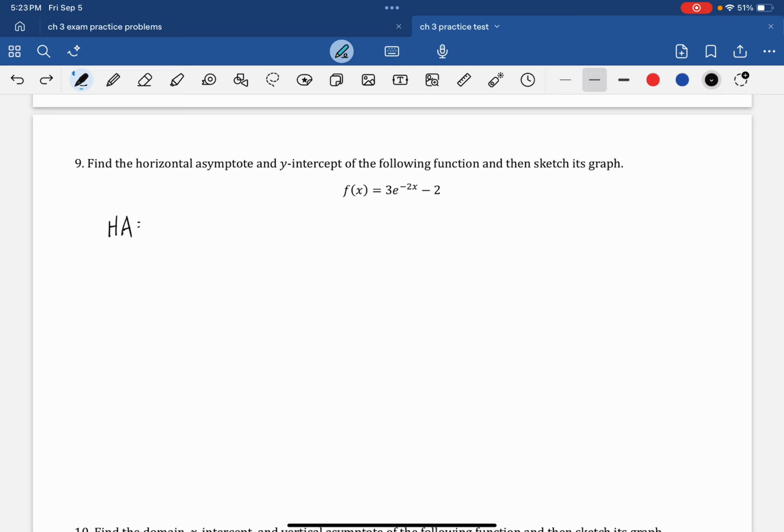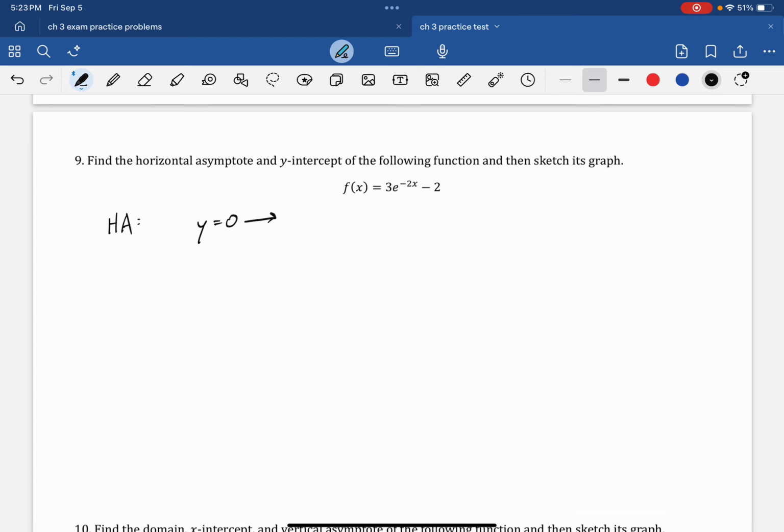All right, so originally, for the parent function e to the x power, the horizontal asymptote would have been y equals 0, okay? The horizontal transformations don't change the horizontal asymptote, but the vertical stretch by a factor of 3 also doesn't change it, right? Because the horizontal asymptote is originally just y equals 0, but a vertical stretch actually doesn't change anything here because this is simply the x-axis. However, a vertical shift down 2 definitely does change it, right? That sends our original y equals 0 horizontal asymptote to y equals negative 2. That would be our horizontal asymptote.